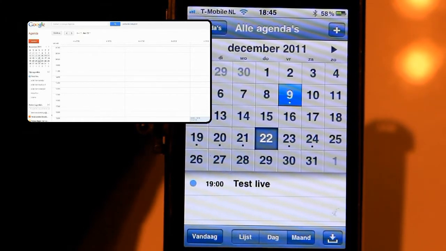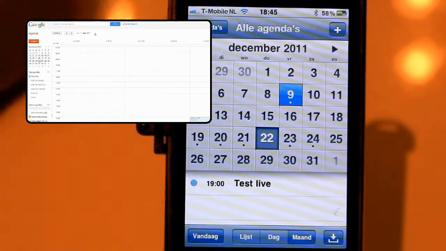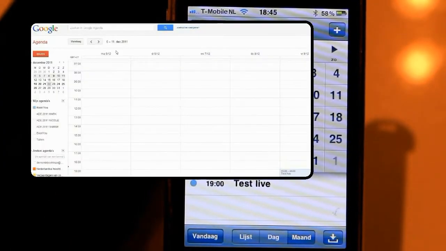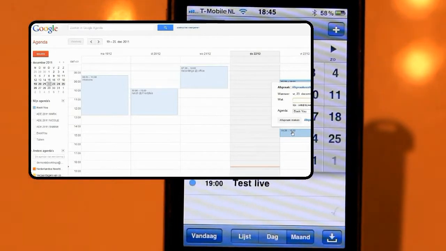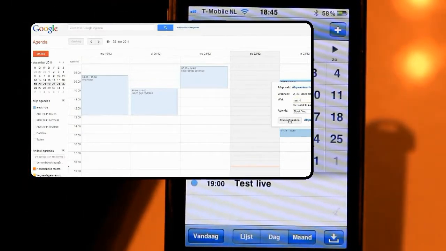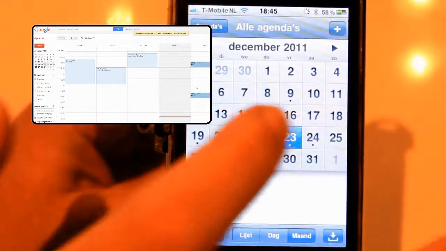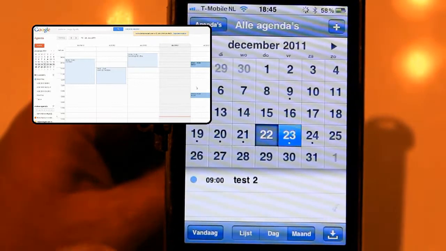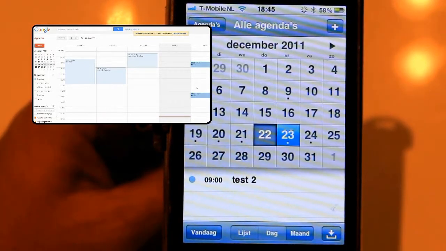And is this the two-way sync? This is a two-way sync. So now it's synchronizing straight from the computer. I'll show you. If I add something on the computer, you won't be able to see that on your screen, but we will be able to show you here. So the two-way sync goes automatically. Automatically. So I put a new point in on the 23rd, and it should come up as test 4. It's just syncing right now.